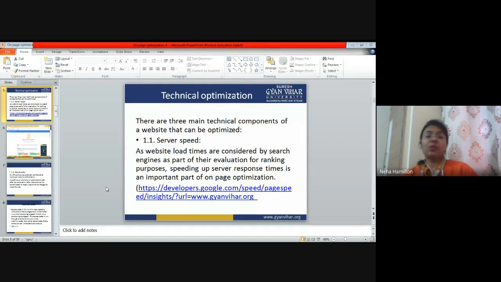If the server is not working well, the page loading time increases and the performance of the website decreases, because clients and customers do not want to wait beyond a certain time if they click on the URL at the search engine result page, or have typed the address of a particular website in the address bar, and are looking forward to the website opening. If it is taking time, it is very irritating and frustrating for the customer and it impacts your traffic.